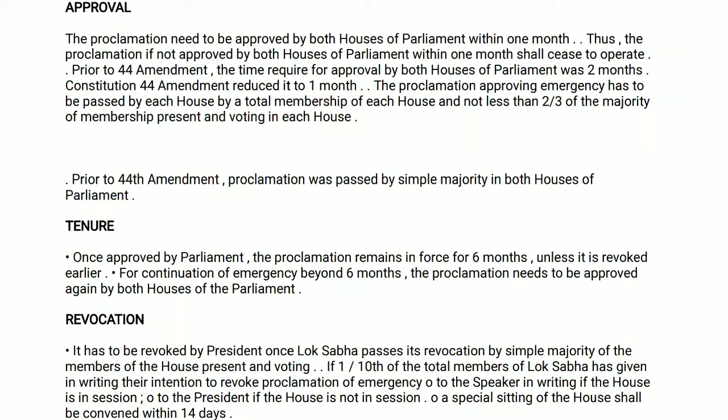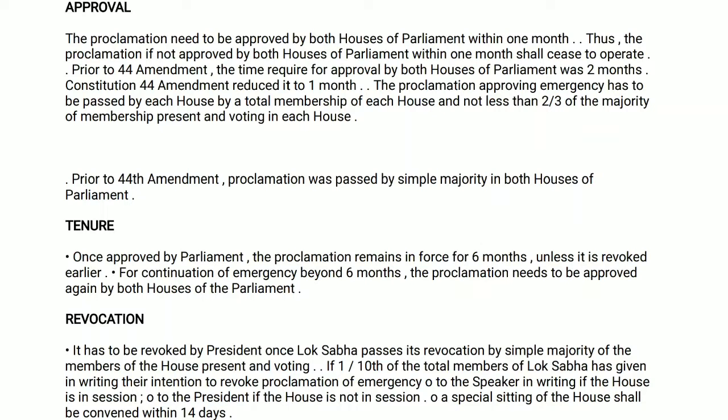If 1/10 of the total members of Lok Sabha have given in writing their intention to revoke the proclamation of emergency, to the Speaker if the House is in session, or to the President if the House is not in session, a special sitting of the House shall be convened within 14 days.